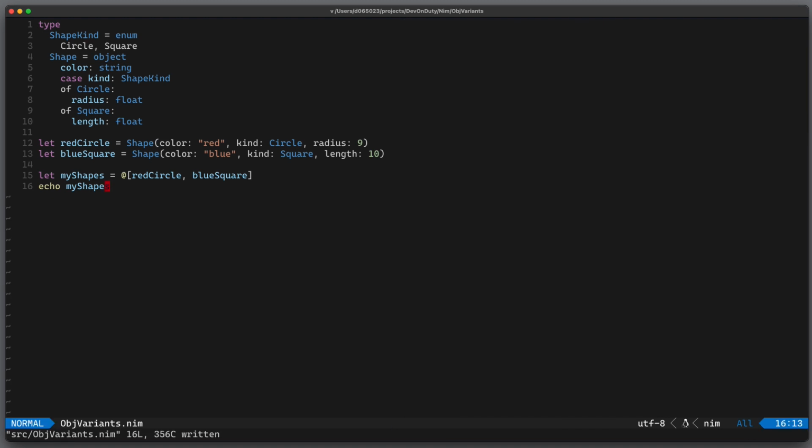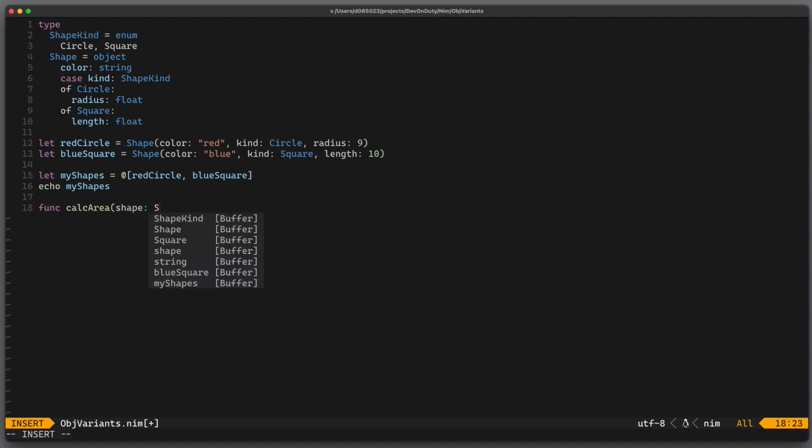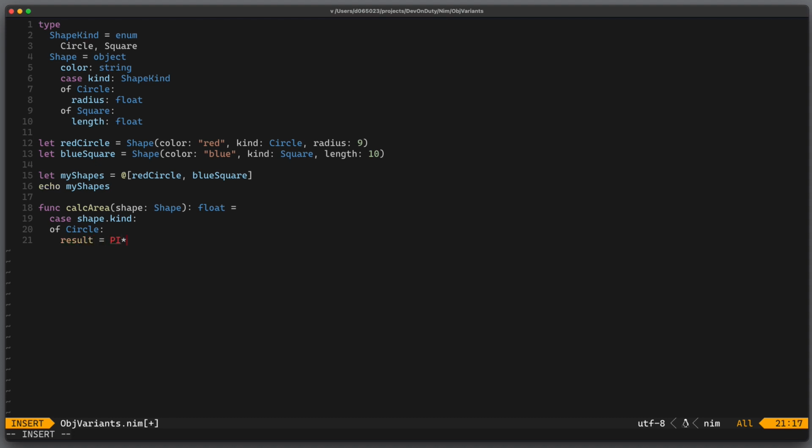It's also very straightforward to create procedures or functions which act on these types. So in our case, let's define a function called calc area, which takes a shape of type shape and provides a float. Now, dependent on the type of this shape, the calculation works in a different way. So we write case shape.kind, and if it's of kind circle, the result will be pi times shape.radius times shape.radius.